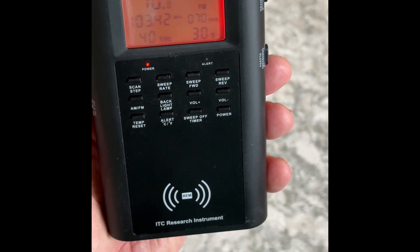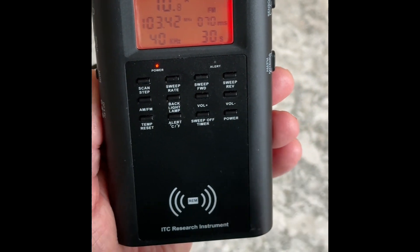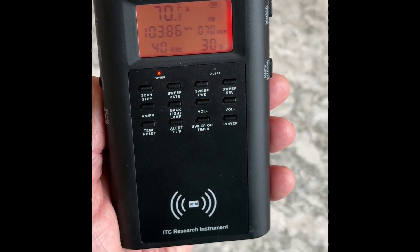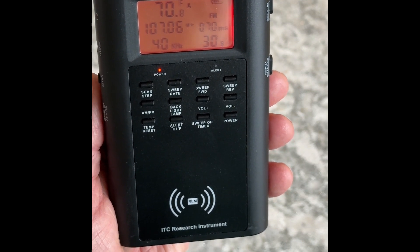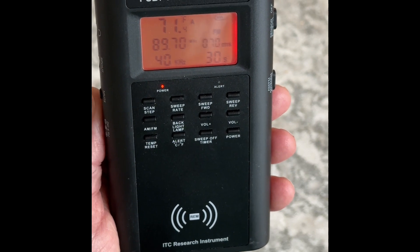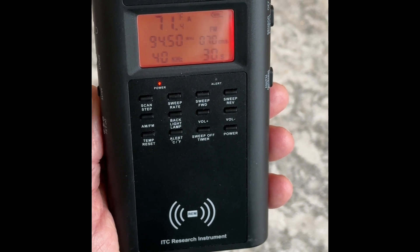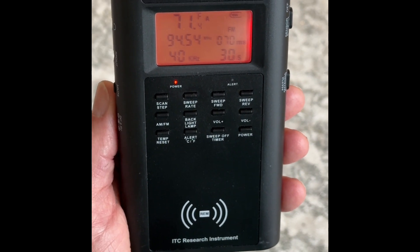Right now, as it sits here, you can see that it's quiet. At this point in time, you can put this down on a table, put your recorder next to it, and allow it to go to work. Of course, you can increase the volume. This is what would happen if spirit triggered it. And after 30 seconds, there's an off delay, so it turns off automatically, resets, and it's ready for the next activation.